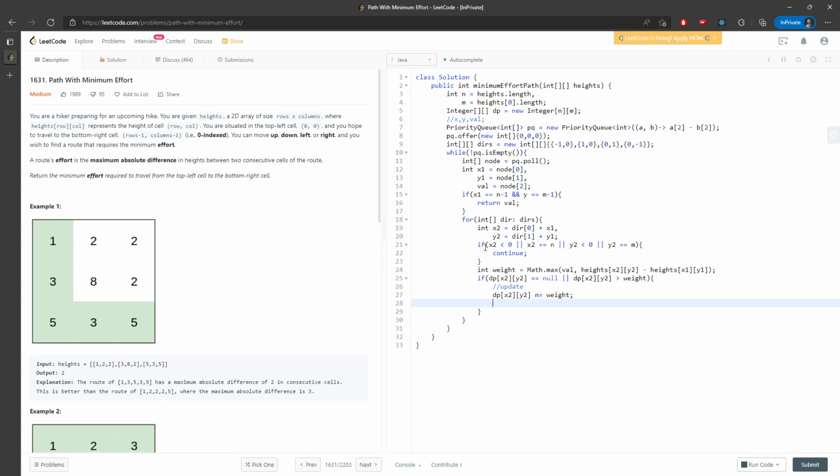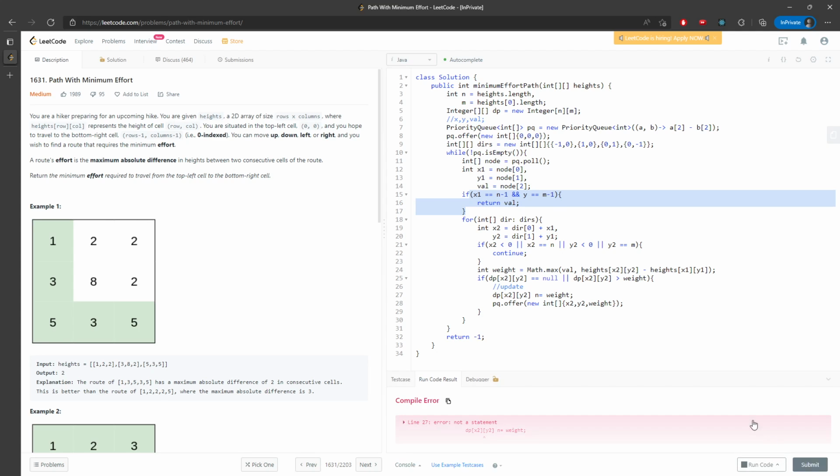So maybe there's another way that I can find out which is shorter and smaller, right? I need to just add to the PQ, just making sure, right? It's going to be x2, y2, weight, right? And at the end, I will just return what? Return -1. This is because I need to return something, right? But somehow, I will definitely return something when I go to the bottom right, right?